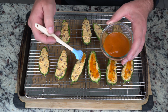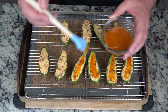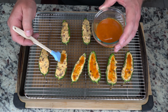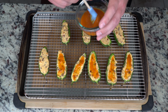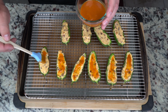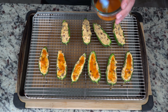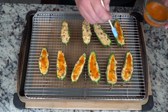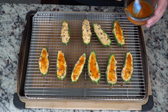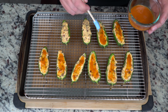You don't have to use this. This is where you can use whatever you want. You can use your barbecue sauce. You can use something else that sounds really good. I tried this. They turned out amazing. So I'll probably do this every time, but this just adds another layer of a little bit of sweetness with the spiciness, and it just turned out really good. So give it a whirl, or don't, but do, please.